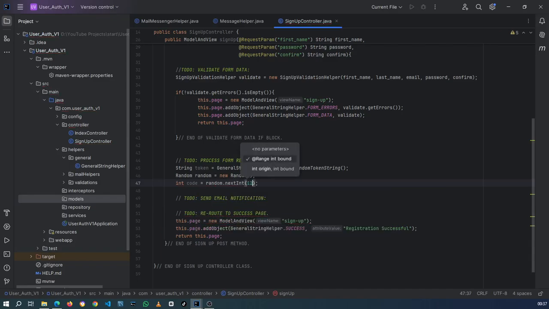So here I'm gonna say 123 and then times 100. I'm only doing this because if we don't put a bound within here, it's just going to give us a random number between, I think, 1 and 9 or 1 and 10, somewhere there. So with this, I'm giving it a range of numbers that I want it to get, and then I'm multiplying that number times 100.